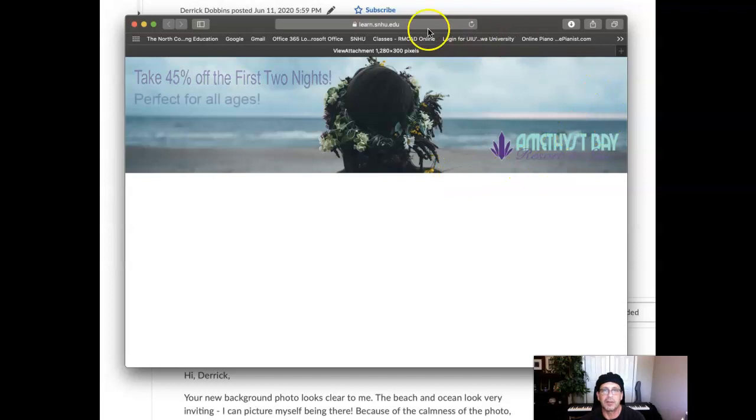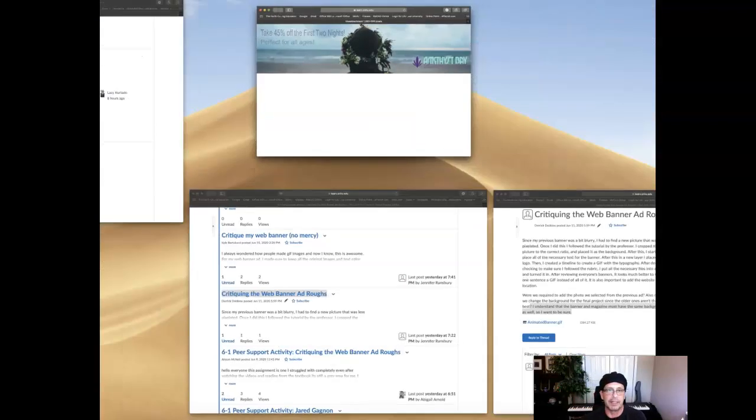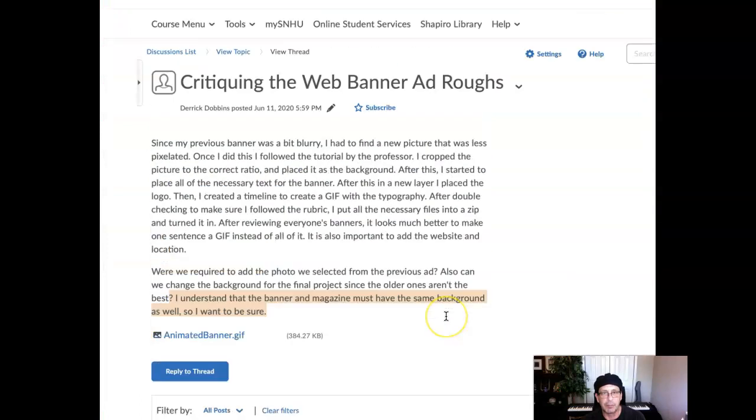Now, as far as the ad goes, you're showing pretty good proficiency here. Now, this image, I'm not real sure how you're going to transpose this into your final submission for your campaign. So if you have any issues adapting back to your magazine ad to create a consistent package, just let me know. I would like to take a look at both at the same time. And in the course announcements, I had requested that students submit their magazine ad along with the banner ad, but I don't see that the magazine ad was submitted. So I cannot comment in that regard at this time, since I don't have access to the magazine ad.